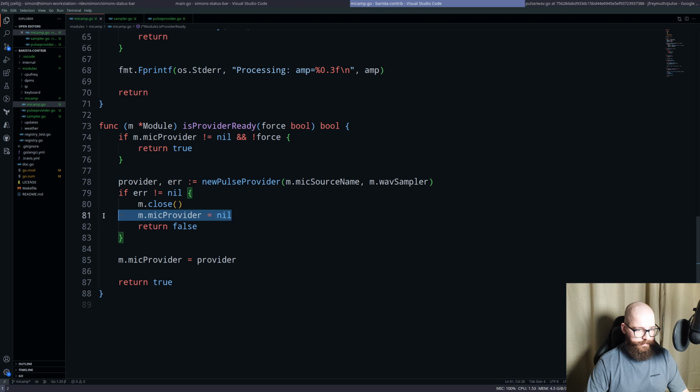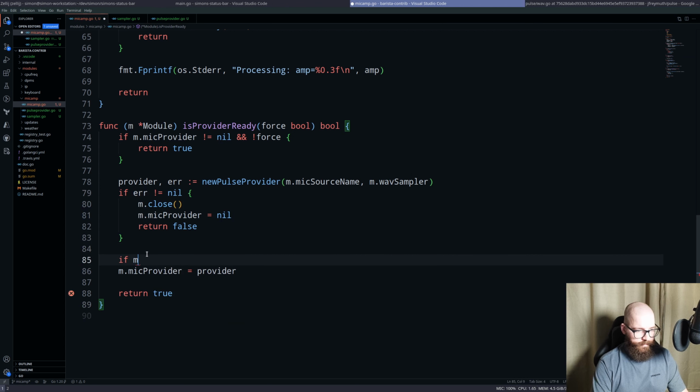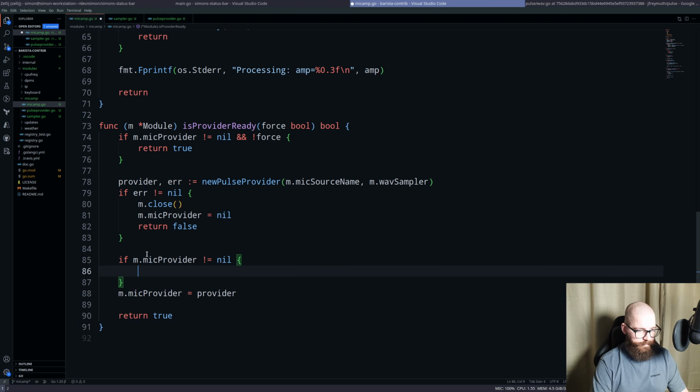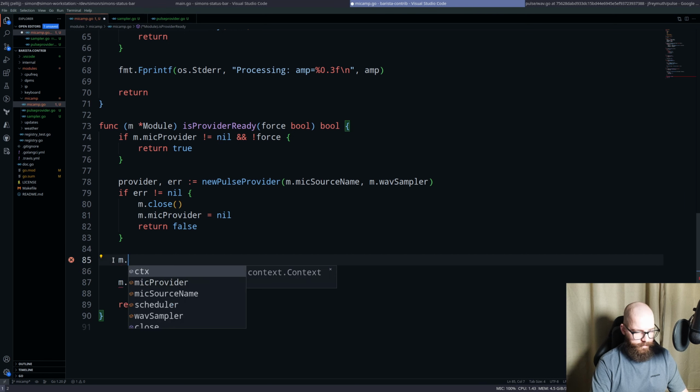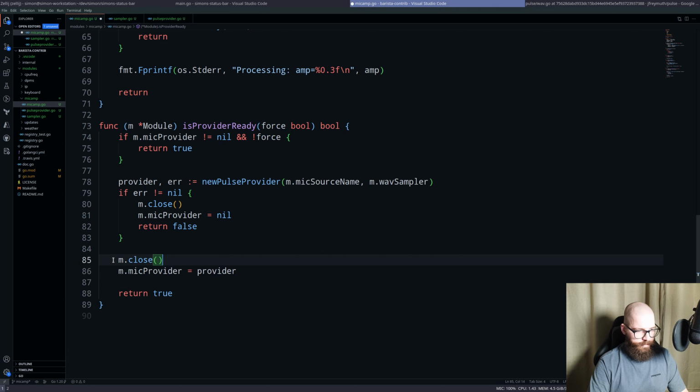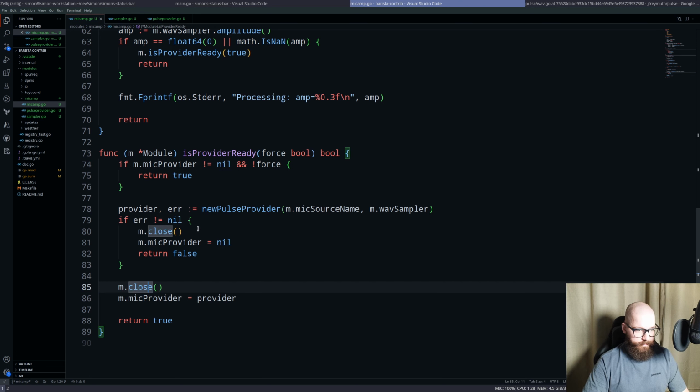That's all right. In this case, if m.micProvider not equal nil, m.close. Oh, but we can just do m.close here. So if we had a provider, we'll close that one so we don't have lots of streams open. Well, that seems all right.